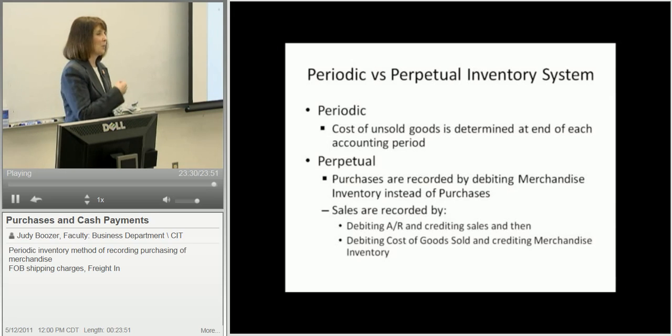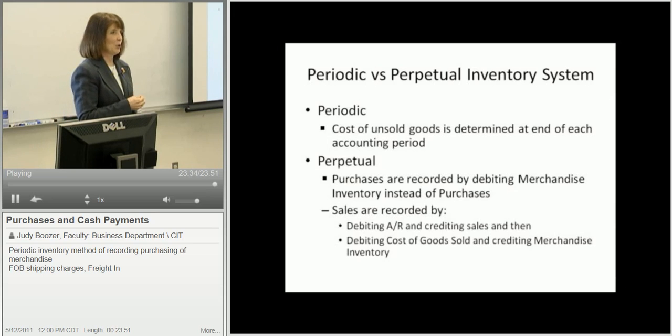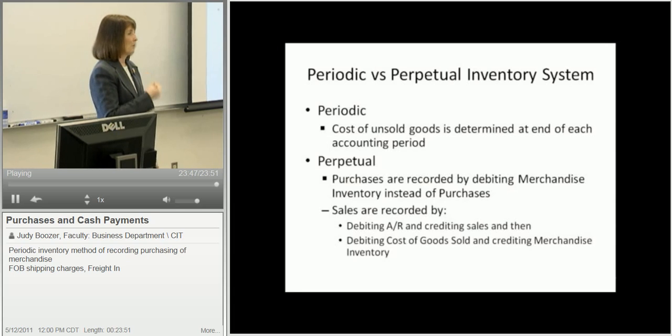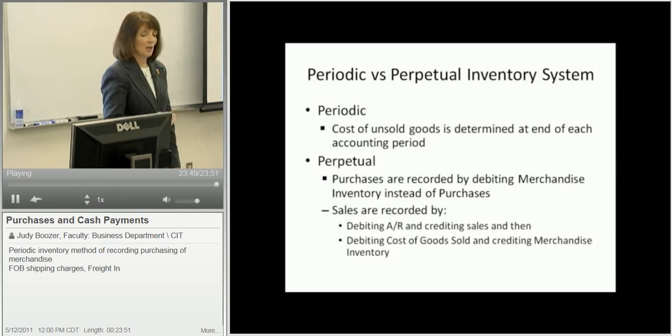So we're not using that system. Because every time you would purchase merchandise, you would do something like debit merchandise inventory. And then you'd have to do another transaction showing a cost of goods sold entry. But again, we're not using that for this class. If you take other accounting classes, you'll go into that system. But for this class, we're only doing the one system.